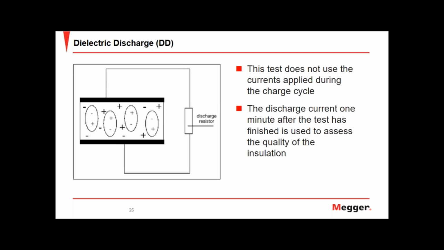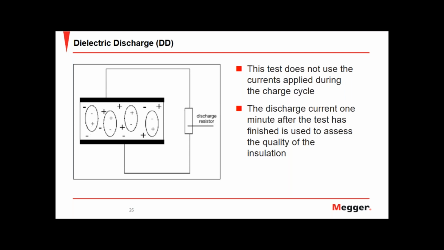Okay, the dielectric discharge test. This test differs from other time tests as it does not measure the currents during the charge cycle. It measures them on the discharge cycle. It was designed by EDF in France because it can reveal the condition of an insulation system as opposed to an individual insulation material. So if we have an insulation system that has multiple layers, performing this test uncovers where we have a particular weakness in one material of a system of maybe 2 or 3 different insulators.